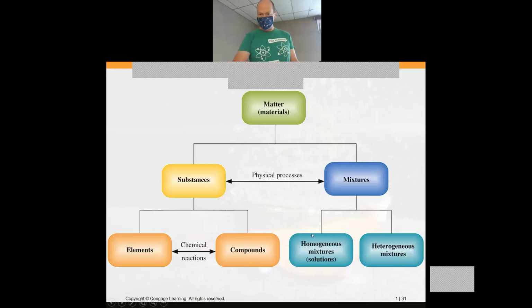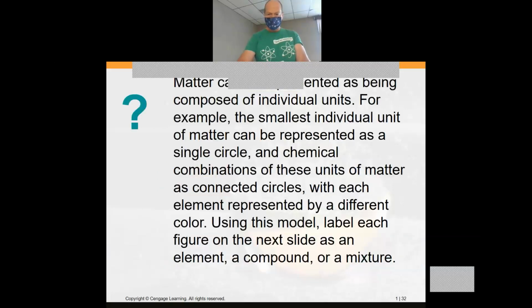And you know your mixtures. You have to know the difference between a homogeneous mixture, where it's a solution, the same throughout, versus a heterogeneous mixture where you can see two distinct things. If you have copper and water, that is a mixture of copper and water. You can obviously see the two different things. You can see the water, you can see the copper. Whereas if you have a salt water solution, you cannot see the salt in there. That would be homogeneous, if you cannot see it, if it's the same throughout.